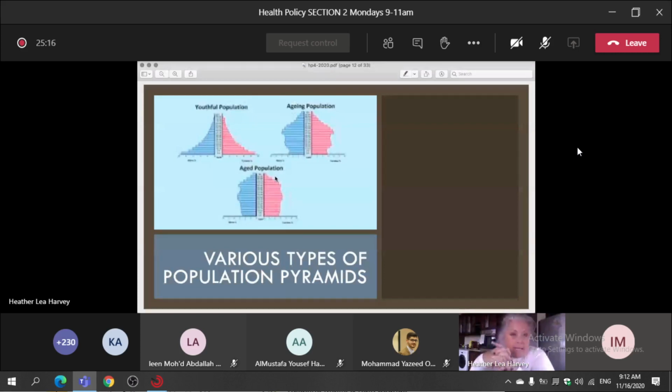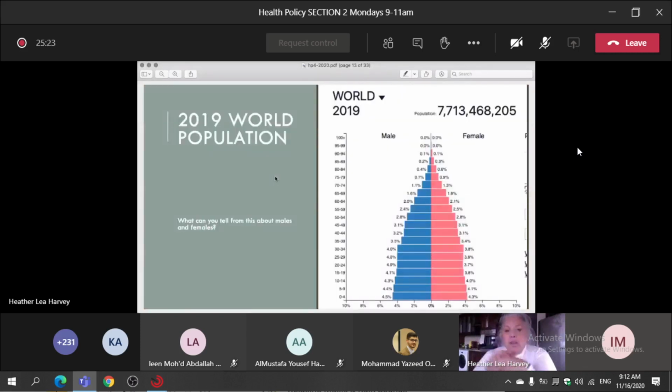Japan is a great example of this, and I think they used Japan in your video. So what I did is this was last year's, and it's the last one we had, which is the world population, okay? I thought we'd look here, and notice at the very bottom, when we look at the world population, 4.5% males, 4.3% females at birth. Just that little bit of difference. It doesn't show up really big visually on a graph, but there is a visual difference of just a few more males than females.